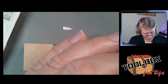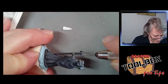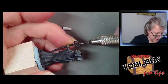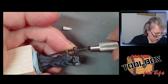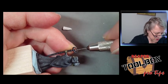I may need to go for a fresher drill bit. We'll see. It started okay. I'm just being very delicate because I know this staff likes to bend anyway because it's so thin. So I'll start putting a little bit more pressure on it. When you see metal threads start to come out, then you know you're going in the right direction.